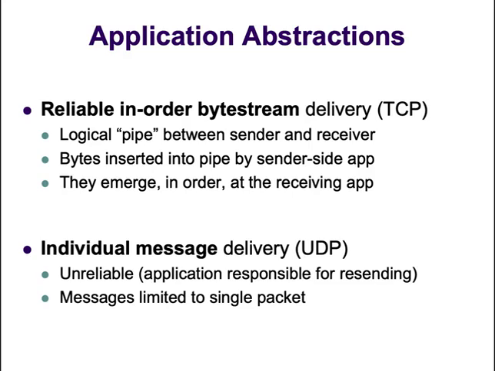No guarantee on reliability. Why do we use this? Because sometimes, as you'll see, there's a certain amount of complexity that goes into TCP and providing the TCP abstraction. And for certain applications, you don't need it. So, for example, think of you have an IoT sensor in your house. It's taking some temperature reading. And every 2 minutes, you need to send an update saying, this is my current reading. If you drop a reading, it doesn't matter. There's another one that's going to come soon. And you don't have a whole lot of data to send.